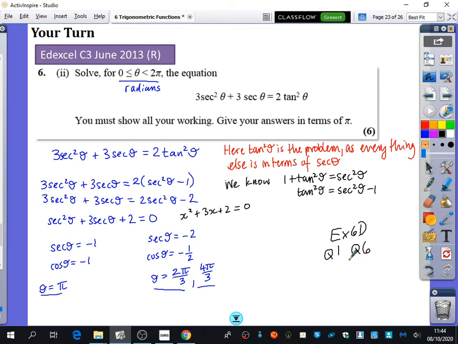Okay, so this equation that we did here, hopefully you've nearly finished this. First of all, the reason I dealt with tan squared as the problem is because everything else was in terms of sec theta. So I replaced tan squared with sec squared theta minus 1, which was from the Pythagorean identity. I then came up with this quadratic, and I solved the quadratic on the calculator to get the solutions minus 1 and minus 2. I took the reciprocals, and then I solved the equation. Not easy, but a lot of work. It just takes time.